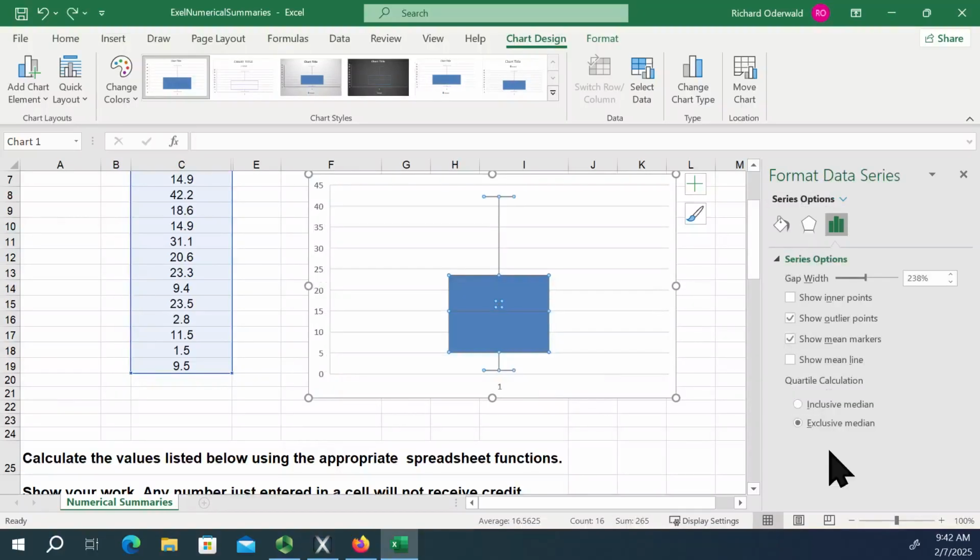You can change from using the EXC command to the INC command by choosing one of those buttons. You can see the change for this amount of data. This would be the INC, quartile.inc, and quartile.exc. The box plot is built into Excel. You don't have to draw the box plot. You can plot it.